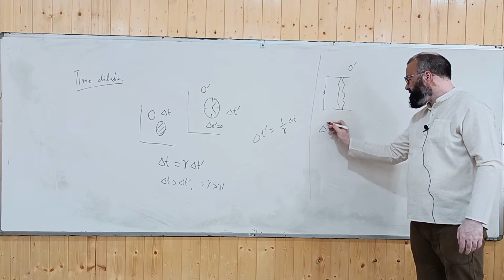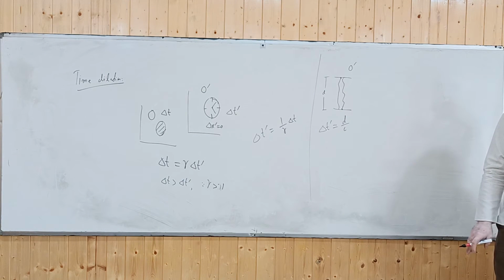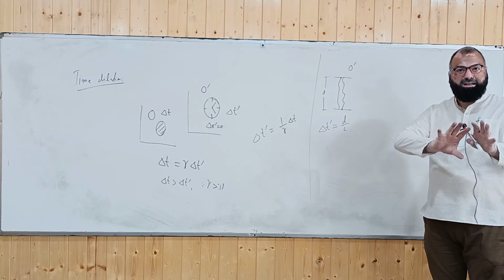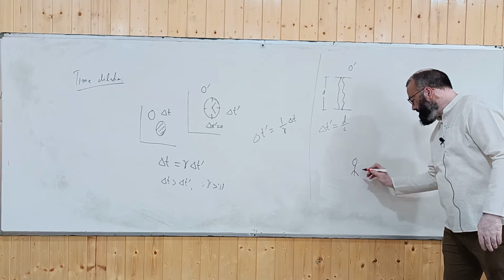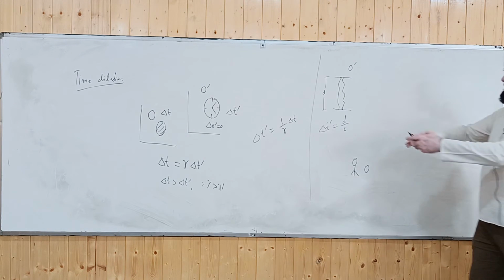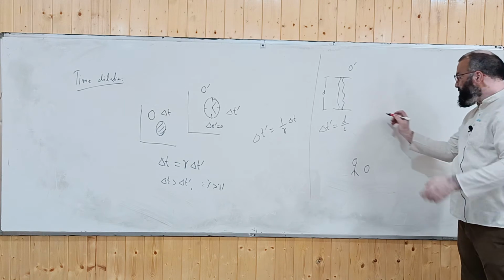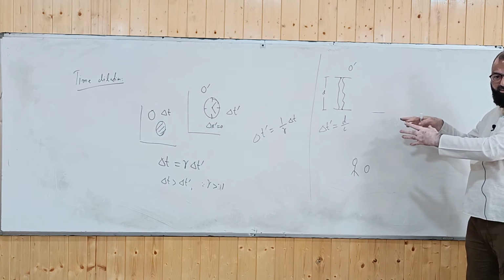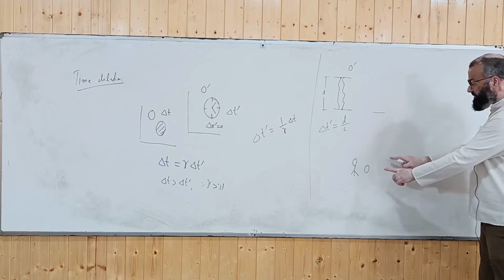So in this frame of reference, you can measure the time of one tick. That will be simply d by c. Any problem? So this is a clock attached to a moving frame of reference. Now, let's say this clock is moving. An observer who is sitting here, we call him O. This clock is moving in this very direction. So what will the observer see? Let's say the signal which you send from here, because it is moving, you try to send it this way. Although for him it's going this way, what will the observer see?